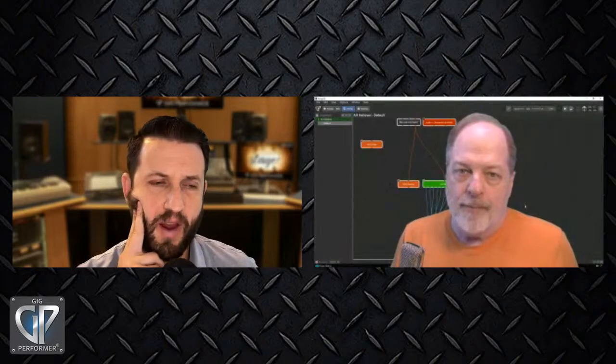That's because of something that went wrong in a VST. You got some VSTs that won't allow you to run more than one instance, or they get twitchy, or whatever happens, right? It's a program. Once you give the VST control, it's a program. It can do whatever it wants to. And if it crashes, that could take Gig Performer down, but that's not Gig Performer's fault, right? Yep. Absolutely.